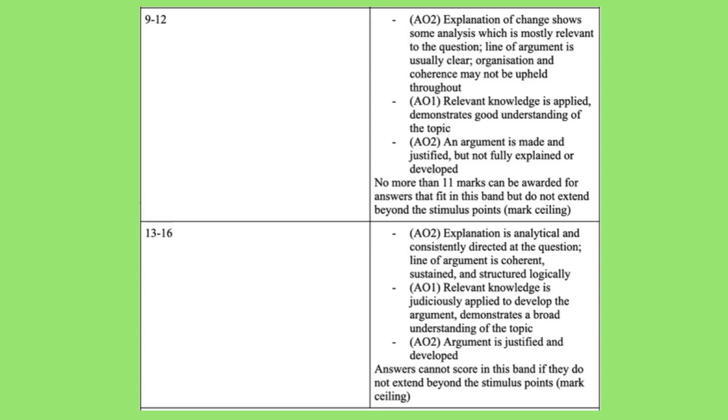These are the top 2 bands for this question. To score highly on this question, your explanation will be analytical. So you've explained fully what you think. You've made it really clear to the examiner what your opinion is and why you think that. You've drawn on your own knowledge. You've picked relevant bits of evidence to support that judgment. Your answer is relevant, it's directed to the question, so it stays really tightly focused on the topic that they've given you. It's easy to follow and it shows that you've got a really good understanding of the topic as a whole.